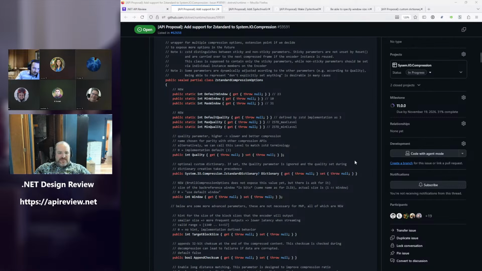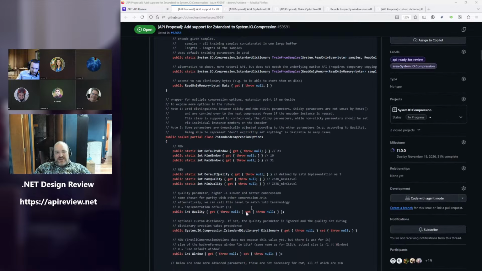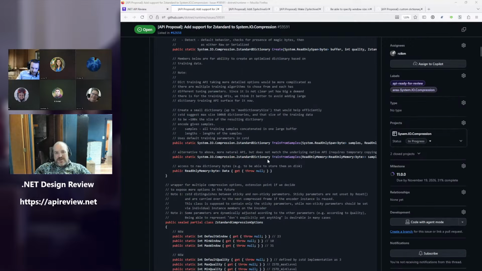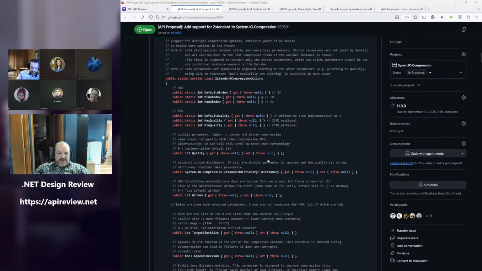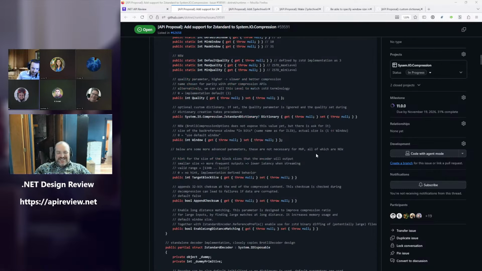Okay. Because otherwise, if you set a dictionary, you would then want to set quality to dictionary.quality, which we don't expose. So then we need to expose it. No, I'm not suggesting that. The suggestion, to be clear, which I think is a bad one, and we can move on, is that if you set quality and dictionary, if you set quality to a non-default value, there's an error when you try to use the options, just because you asked to do a thing that's not sensible.